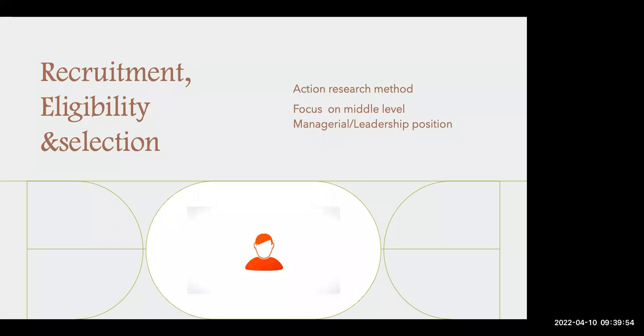Job analysis, job description, KRA, job specification, KPI, everything is there, because we are talking in terms of effective recruitment and selection. For effective recruitment and selection, if you don't do it step by step and I just go for an advertisement, then it may not be professional, it may not be formal, it may not be consistent. If you're not formal and consistent, it cannot give you effective recruitment and selection.